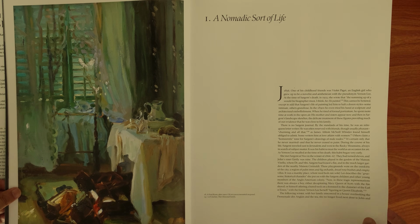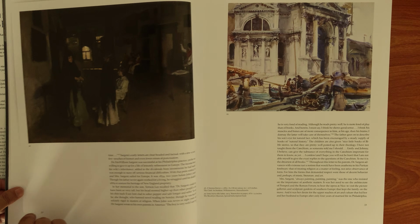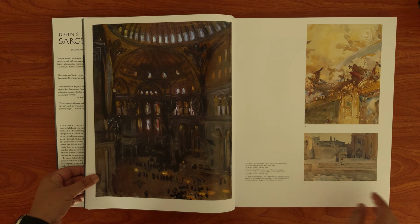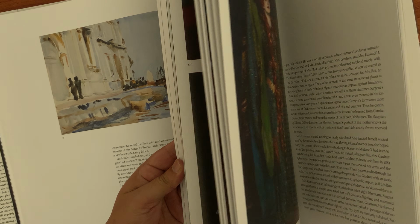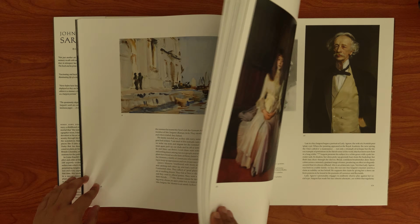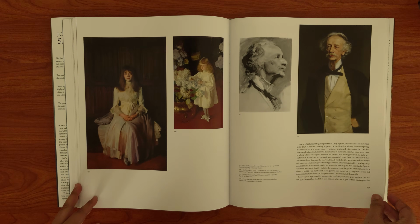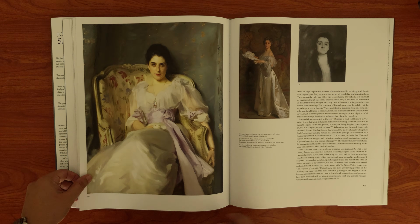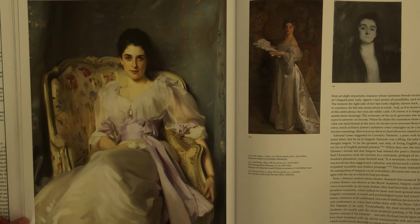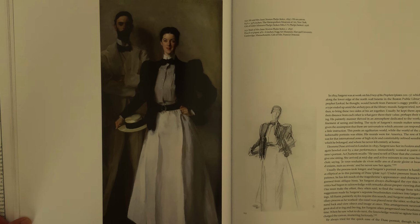If I may say, this book is absolutely gorgeous. This is the oversized edition which contains all illustrations in stunning colors, unlike the standard edition which apparently has a mix of colored and monochrome reproductions of the artworks. As you would expect, the book offers an illuminating description of Sargent's life, taking us through the different phases of his art career, as well as offering insights into specific artworks.